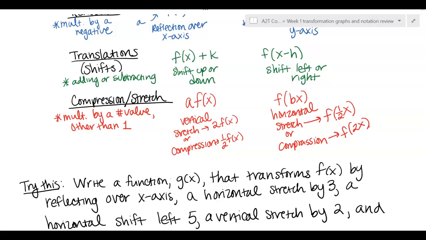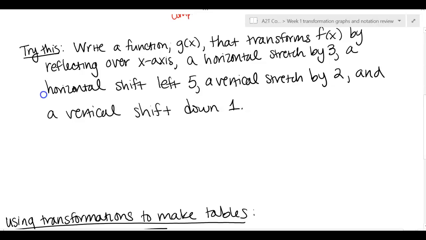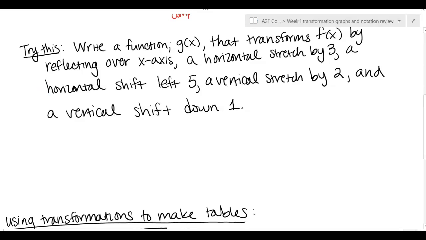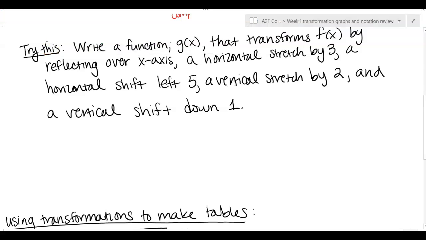So in general, that's a review of your different transformations and kind of seeing them in that function notation you guys are struggling with a little bit. So now we're going to look at trying to rewrite one. You guys have had this on the last couple weekly reviews, but people were struggling with it. So we're just going to work on it.